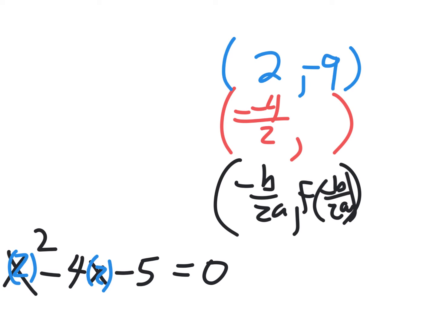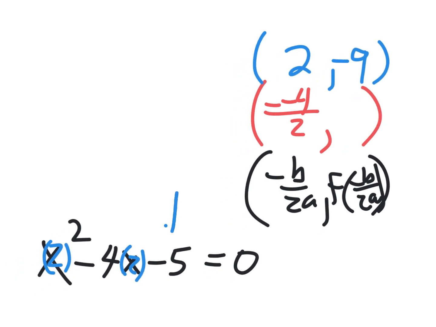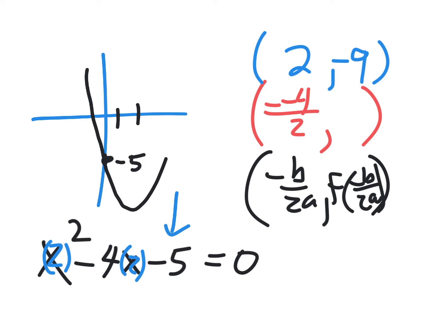Oh! Well, this wasn't an upside down parabola. This was a right side up parabola. And so its y-intercept was negative 5. So if I were to graph this parabola, it would make me feel better about this because it's touching right here at negative 5. And it's a right side up parabola. So 2, negative 9 means that this parabola was going down like that. This was not a suitable parabola to do for a ball thrown up in the parking lot. This one's going down, so maybe this is like a submarine going down and then coming back up.